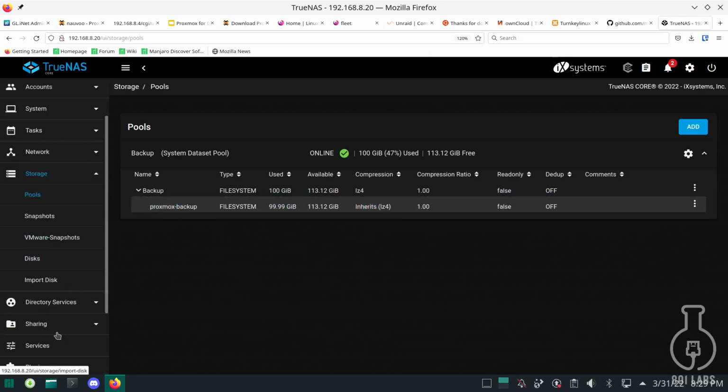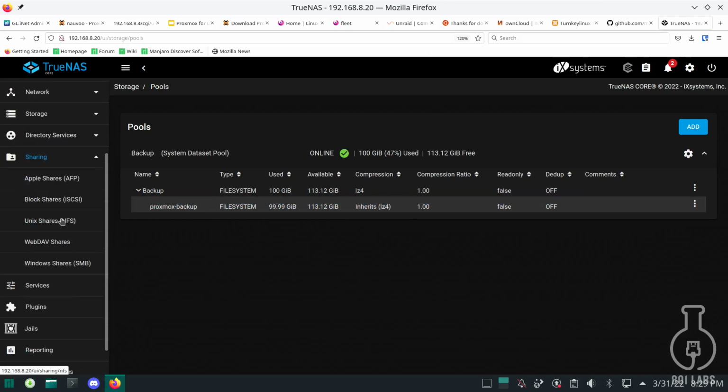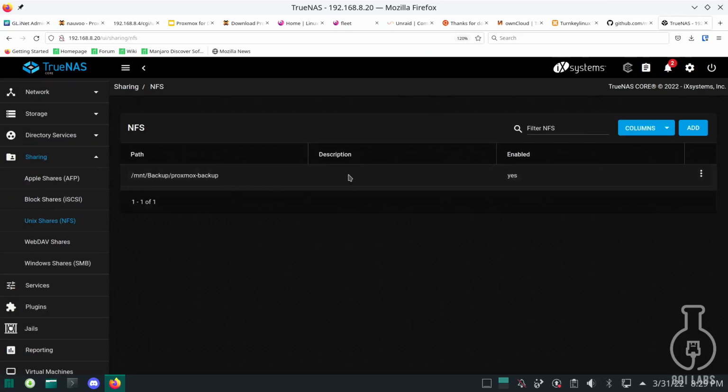In here I've created an NFS share to Proxmox Backup, and I've also created a Samba CIFS share. These are important to know because later we'll use this, but this box here is serving the USB hard drive on top as storage.